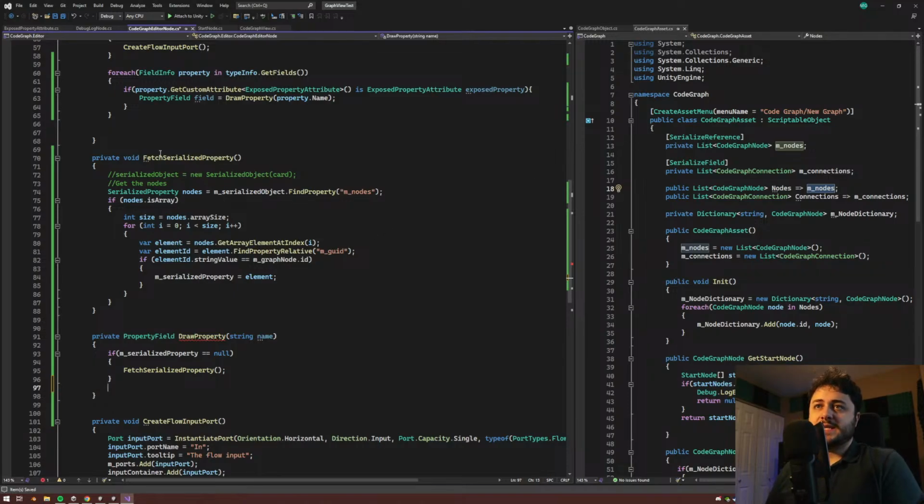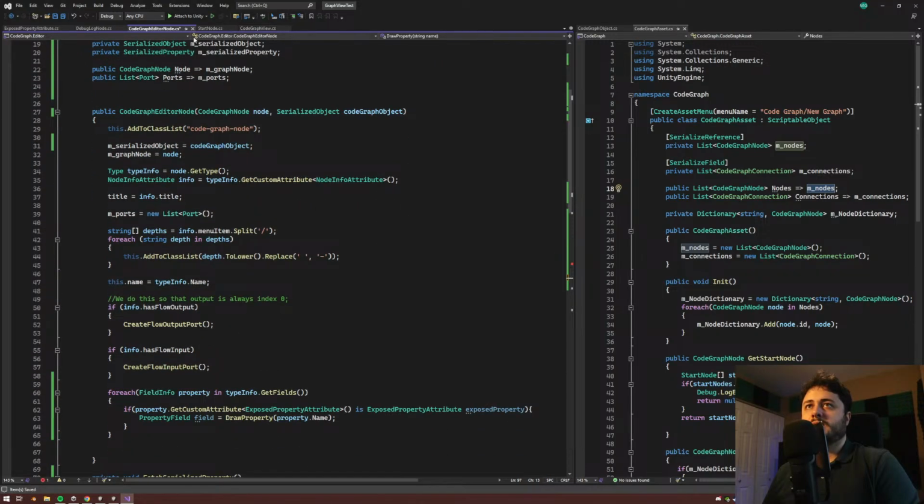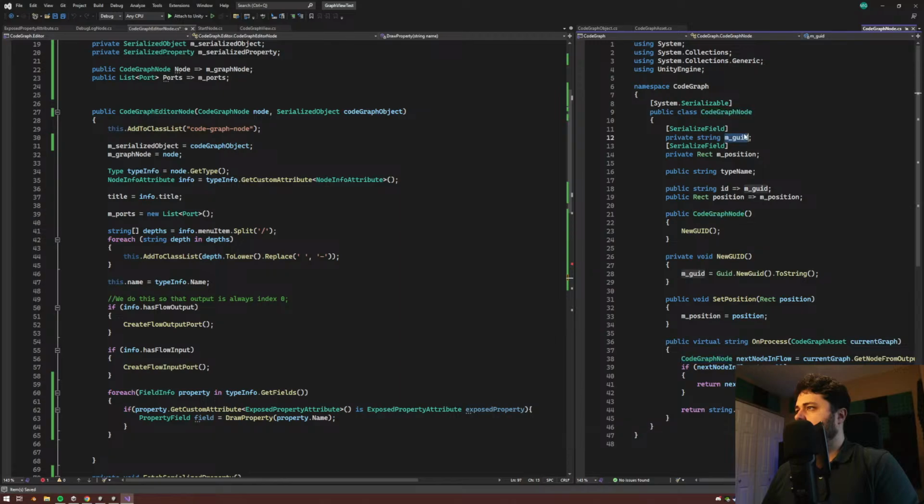So what this is basically doing is grabbing the serialized object, which we'll pass in a minute, finding the node array, going through each of them, and then in each individual element getting the GUID. I think it's just called m_GUID. I think I kept that the same.